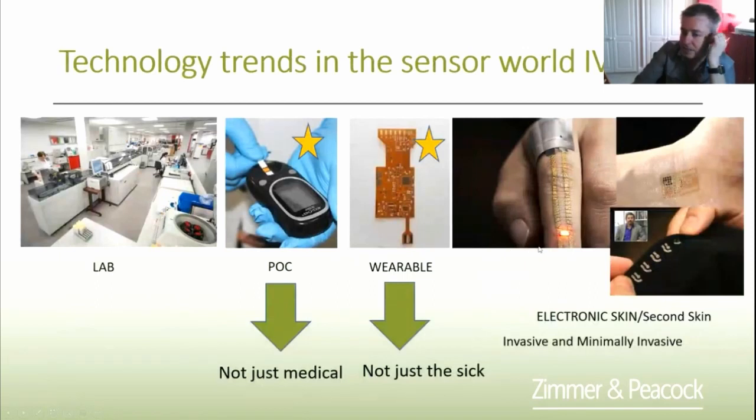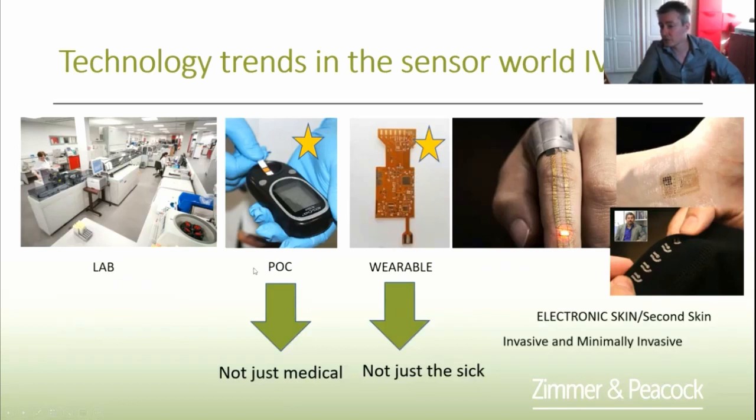Where are biosensors going? There's a term out there that's used a lot. Many of you will have heard of it, called point of care. Traditionally, people would do the analysis of blood in big centralized laboratories. But of course, if you're a diabetic, that's no good. You can't send your blood to the laboratory every time. You need to be testing your blood daily. So rather than doing lab testing, people now do point of care testing.